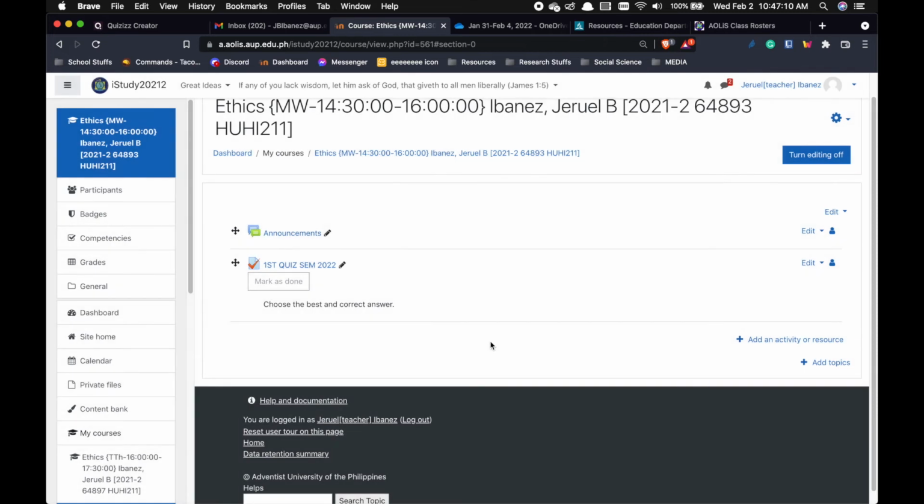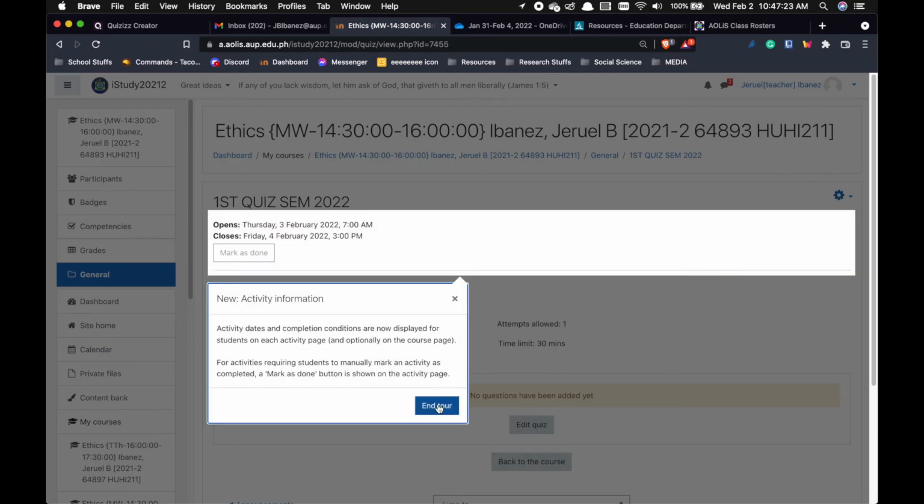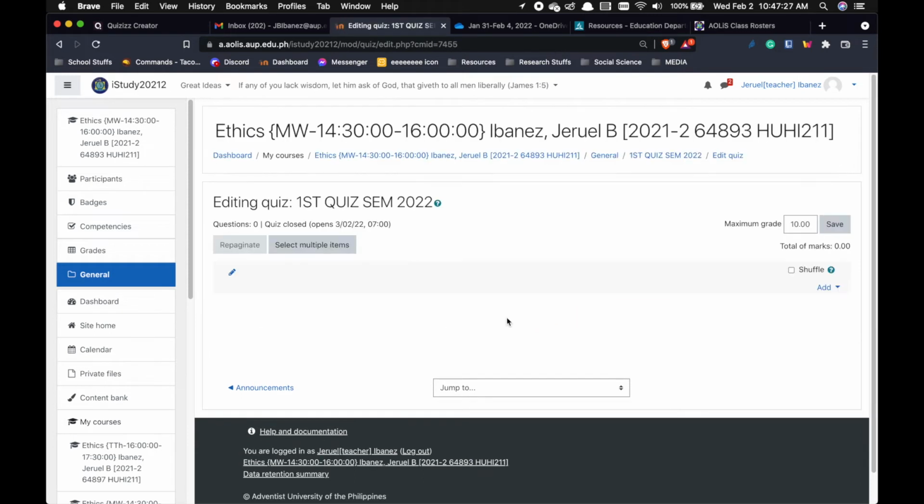All right, so you don't have the exam yet because you only made an entry. The next is to edit this exam. So click here, and then in the tour, edit quiz. After you click the edit quiz, click shuffle so that the questions of the exams will shuffle. It will not be the same like the other students as well. So shuffle, and then add.